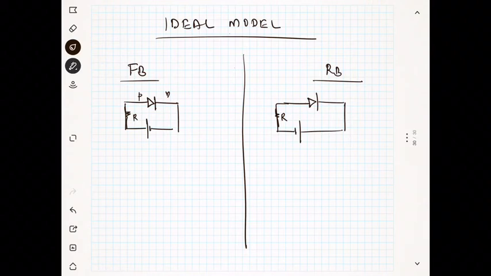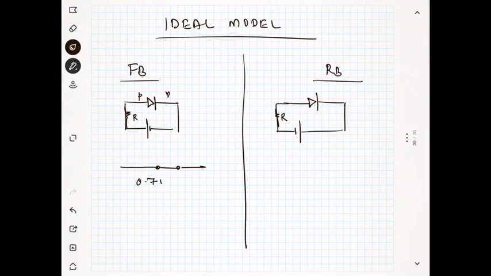In the ideal model, we say that in the forward bias situation, your diode will simply act like a short circuit. There is nothing like 0.7. That means 0.7 is omitted. We remove 0.7. Your diode is very perfect. So that means actually it is not perfect. I told you that in practice, if you give a voltage of 0.1, it will not conduct. But in the ideal model, we assume that your diode is perfect and it doesn't require 0.7. No need to cross the boundary of 0.7. Even if you give 0.1, it will conduct. That is an assumption. It is an ideal diode model, and it is used for getting a reasonably simple approximation.